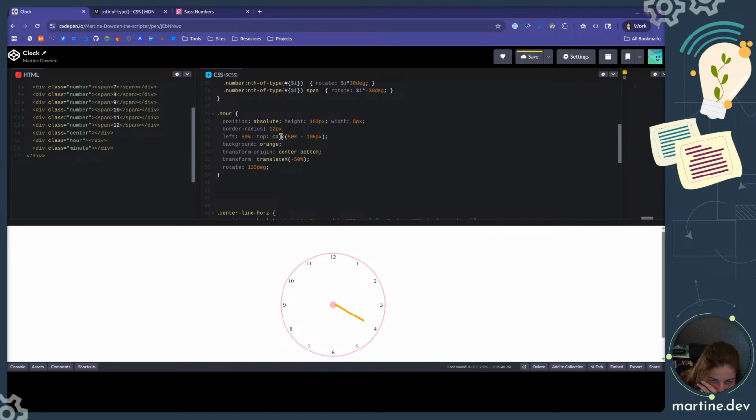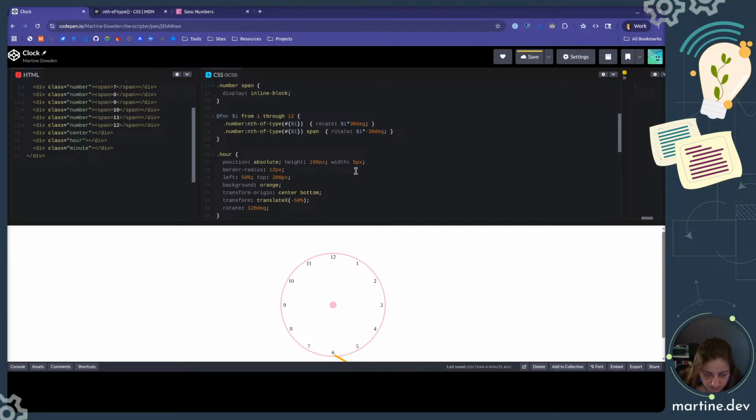We're going 50% minus our hand is 100 pixels. Our height is 300 pixels. We want to be at 200 pixels, basically. And that, of course, doesn't work. Why? I am very confused right now.